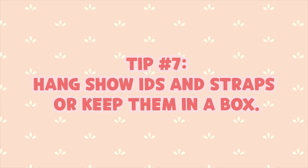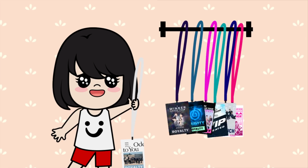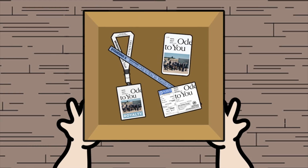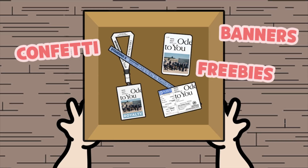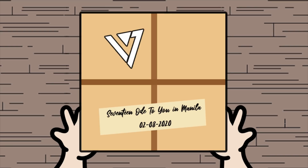Tip number 7. Hang show IDs and straps or keep them safely in a box. For your show royalty IDs and straps, you may hang them on rods and display them on your walls, or keep them in a box along with your other concert merch like banners, confetti, and other freebies from fellow fans. Just make sure to label them accordingly with the show title and date to help you identify them easily.